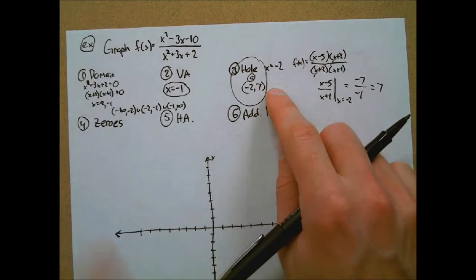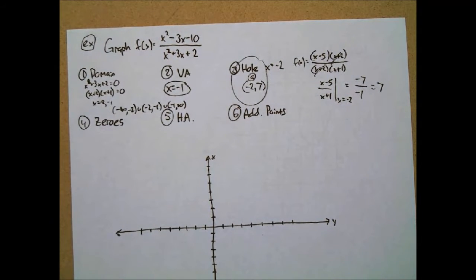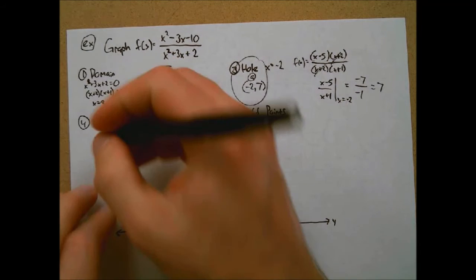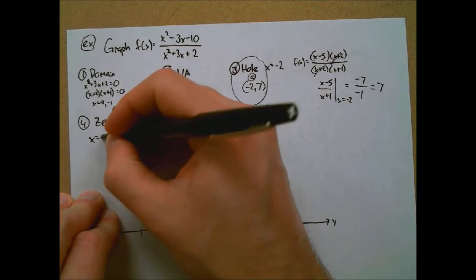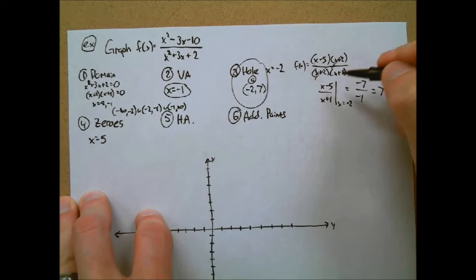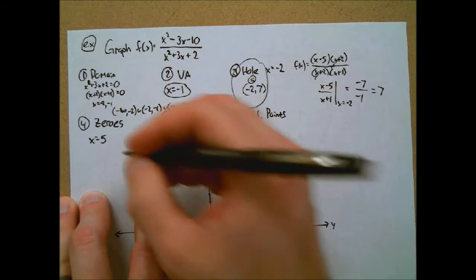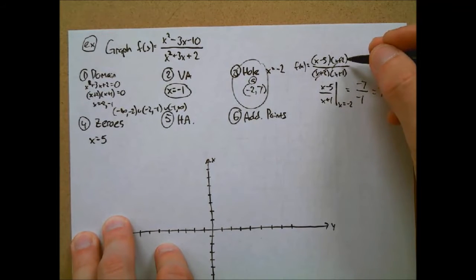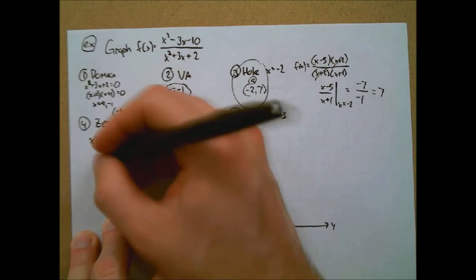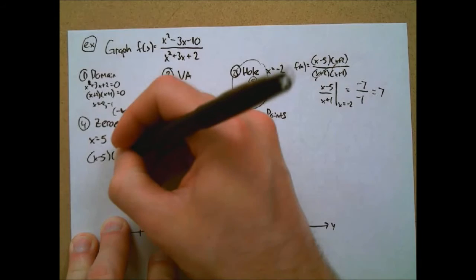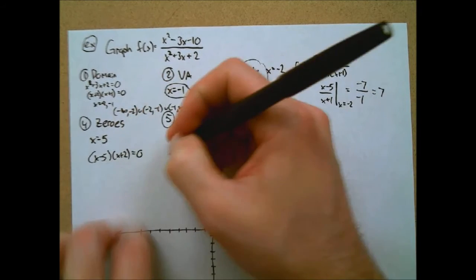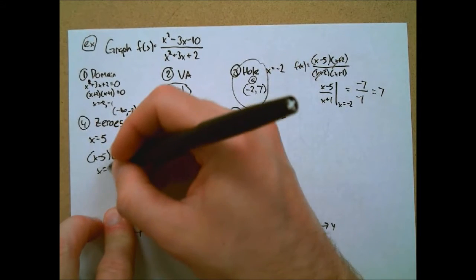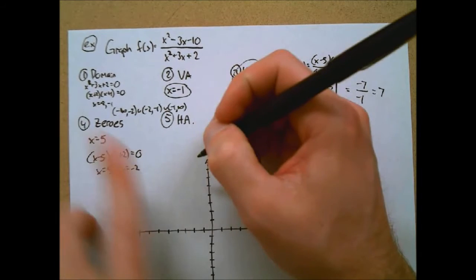Okay, zeros. Do we have any zeros here? Yes, when x is equal to 5. That's right. Okay, again, if you look back here at the factored version, this function will equal 0 when the numerator equals 0. So x minus 5 times x plus 2. Well, that x plus 2, remember, we don't count that as a zero. Why shouldn't we? Well, let me do it this way. We'll set the numerator equal to 0 because the fraction equals 0 just when the numerator equals 0. We get x equals 5 and x equals negative 2, but why didn't we describe that negative 2 as being a zero here?